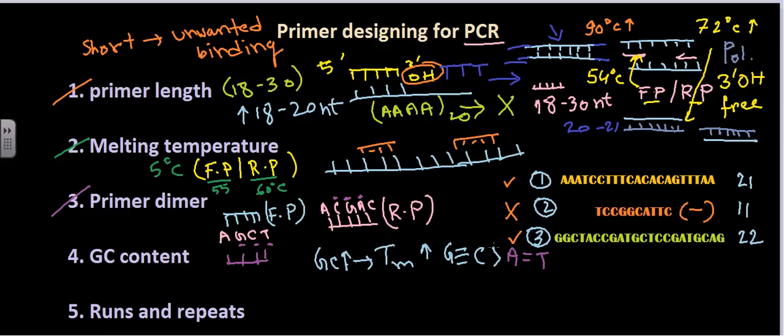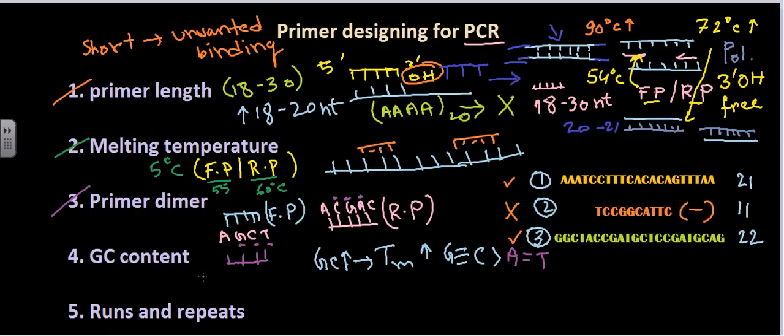So if we choose a primer with much more GC content, let's say the primer is made up of only G and C, it will be extremely difficult for us to kick that primer away, or hard for us to denature those DNA sequences, right? And obviously if we choose more AT-rich sequences, then it will be difficult for us to keep that primer attached. So in both cases it is troubling, right?